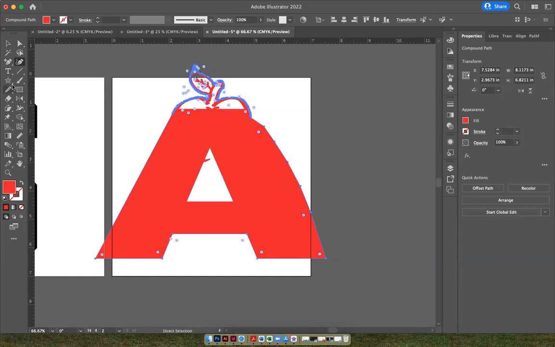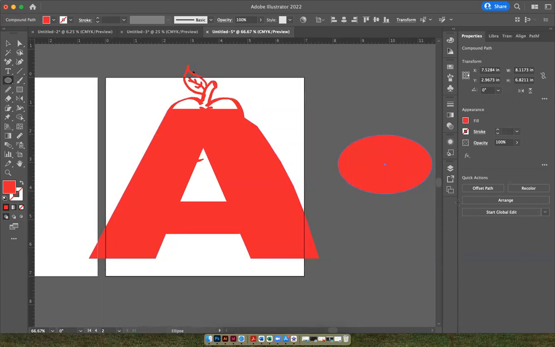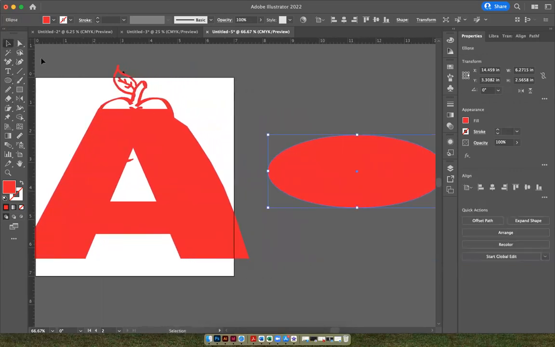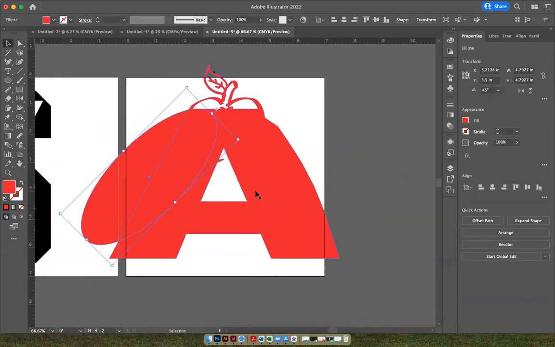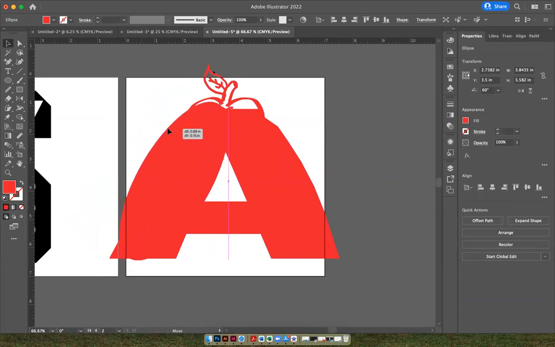Another way you could do it is by grabbing your ellipse tool and just making yourself a rounded edge. And you could merge this rounded edge, pretend like that's part of your apple.